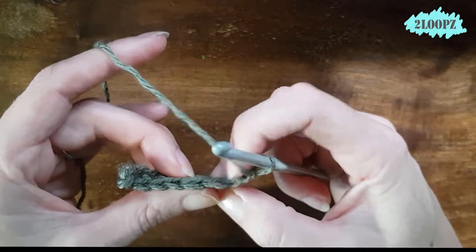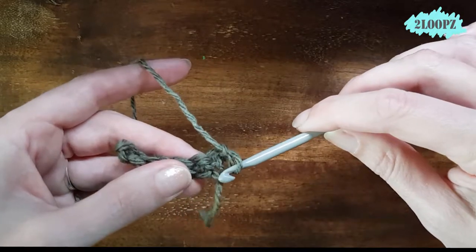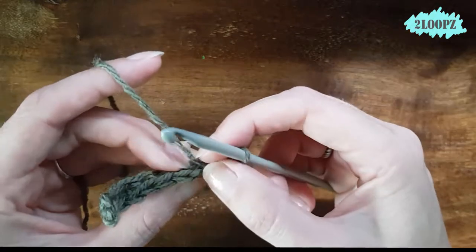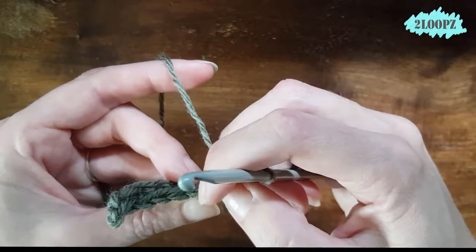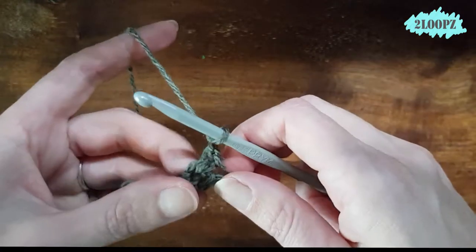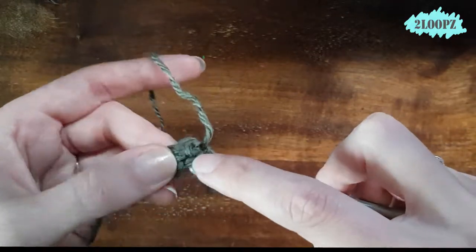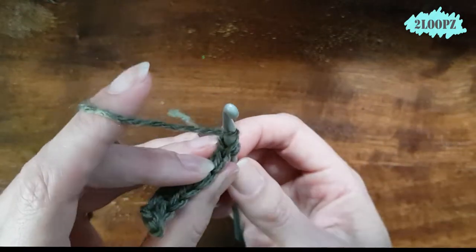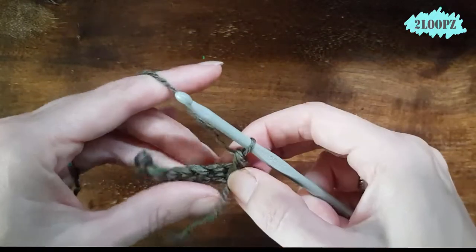We're not using the top stitches, but we are coming down and picking up the bottom loop and the front loop of your top stitch. So you have a front and a back loop, and we pick up the front loops. So from bottom to top, pick up the bottom loop, and from bottom to top, pick up the front loop. Yarn over, pull through, yarn over, pull through 2.